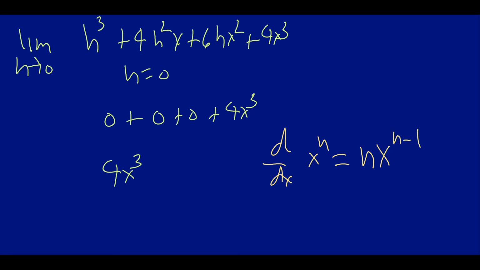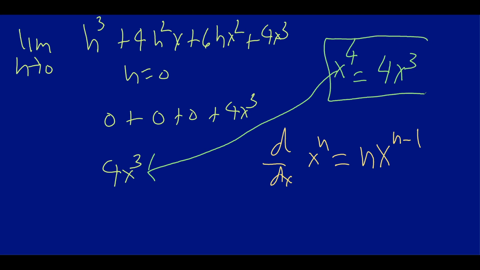Now, in case you forgot, and it's been a while, we started with x to the 4. And we ended up, if you look over here, with 4x to the third. So what happened was simple. We essentially took the 4 and we put it in the front like this. Then we have our x, and then we did 4 minus 1, or n minus 1, and we got 3. So this is the shortcut for what we were trying to do, and all the steps we did before that is kind of how you work it out the long way so you can understand what's going on.